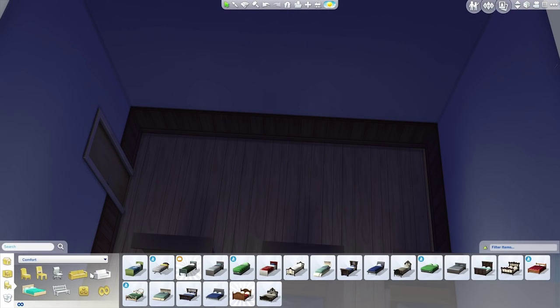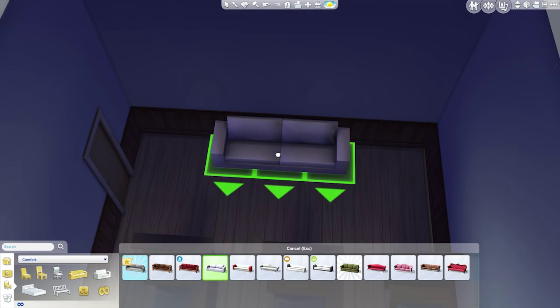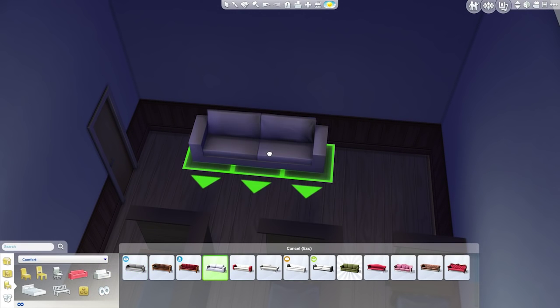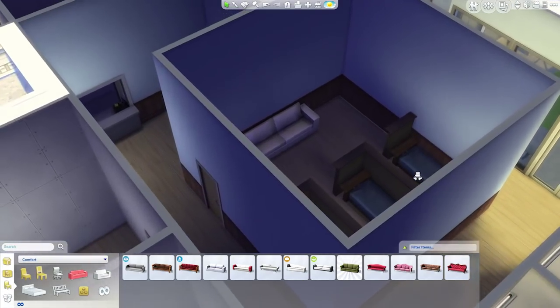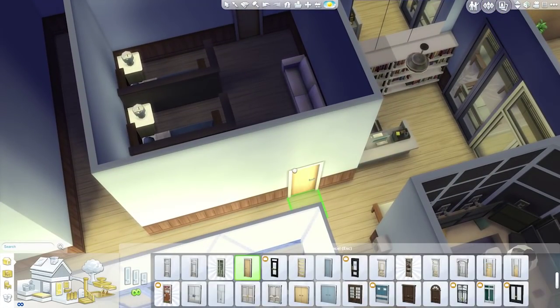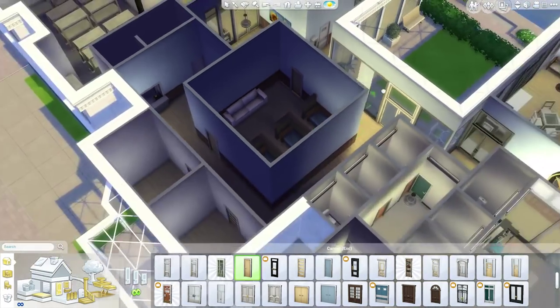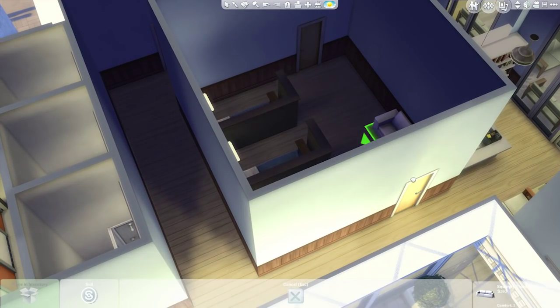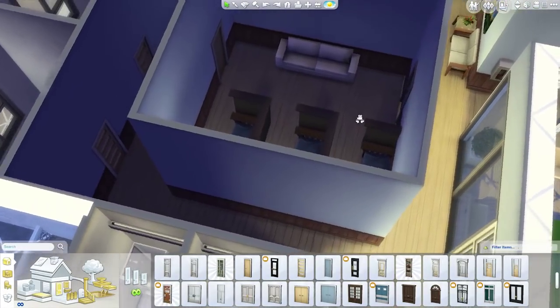Don't like that sofa. That seems a bit weird to have that in there. At least that style of sofa I didn't like. Oh, a new sofa. That's nice. Maybe something like that. Why didn't I put a door there again? Oh, because there was light. Because I was like, oh, if they open the door, all the light would come in. Well, that's a dumb thing to say, so let's just have a door there anyway.